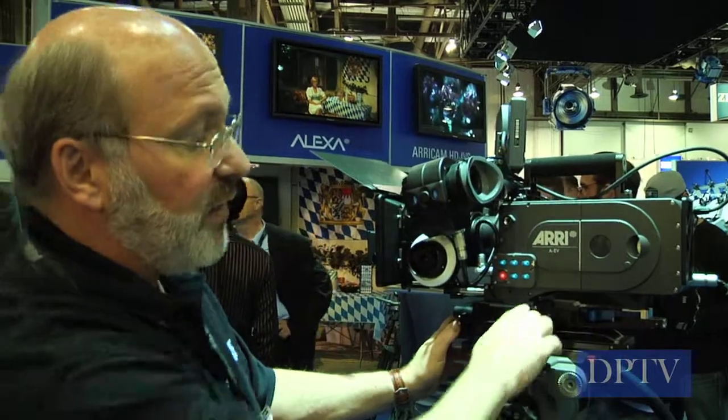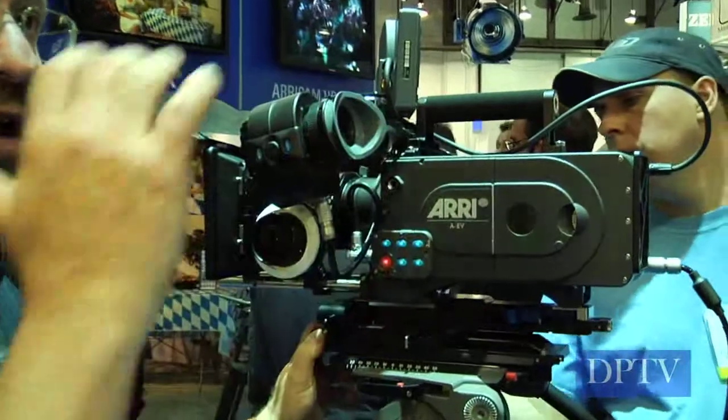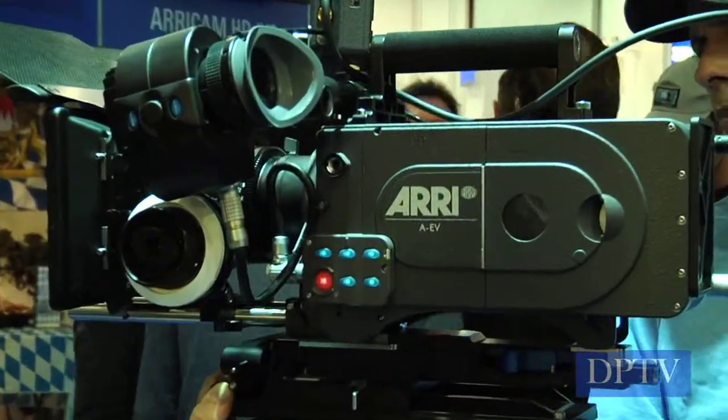One other very cool thing about the camera is the built-in shoulder curve. There's a shoulder pad that fits there so that you can rest it on your shoulder, but the camera naturally fits onto the shoulder and the viewfinder naturally fits against the eye.